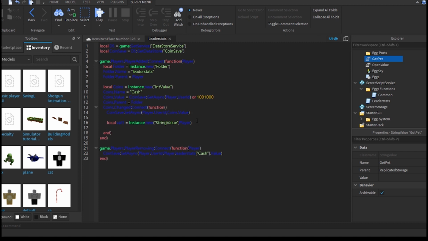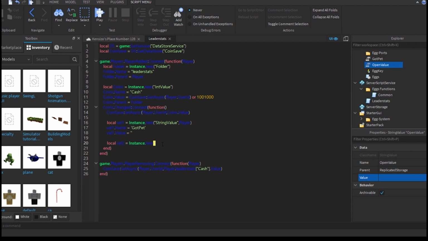So what we're gonna do, val1.name equals got pet, val1.value equals, and we don't need a data store for these, so now we're gonna do local val2 equals instance.new, and I'm pretty sure this is a bool.